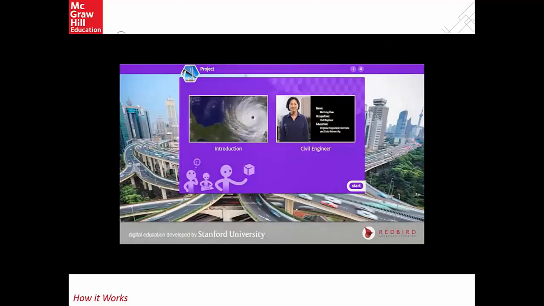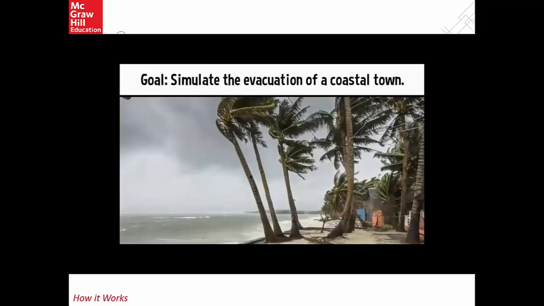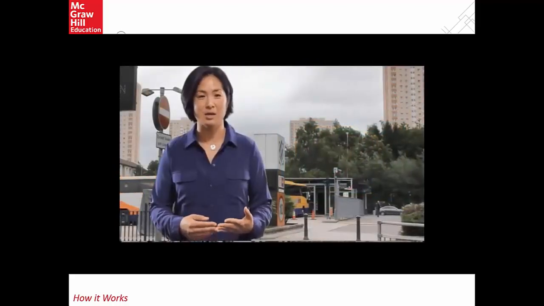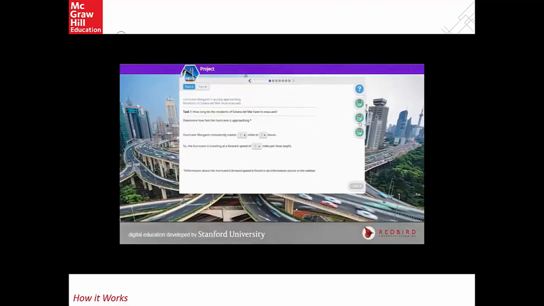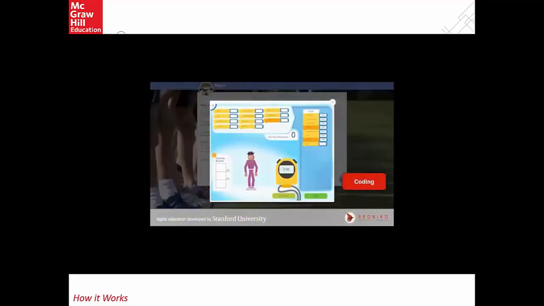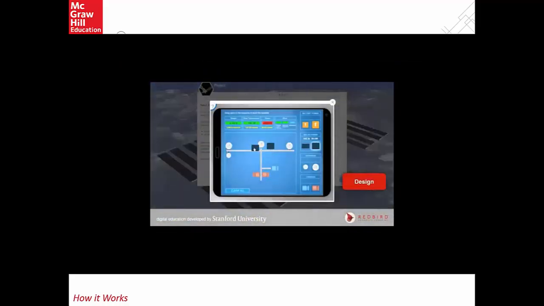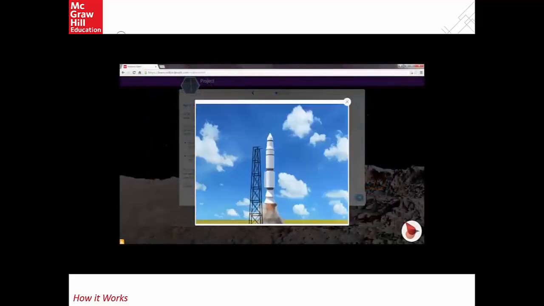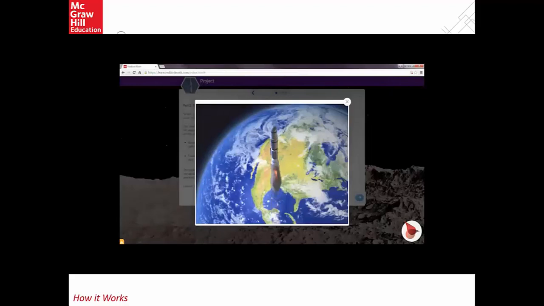When a student begins a STEM project, they would have to solve a real-world problem. In this case, this is a simulation pertaining to a hurricane, and a student would start off the STEM project by watching 2 videos. One of them would be an introductory video that would explain to the student what they will be learning and what they'll be doing as well, and how they're going to apply what they've so far learned in the curriculum with this project.